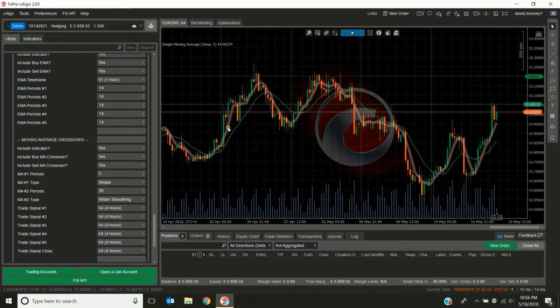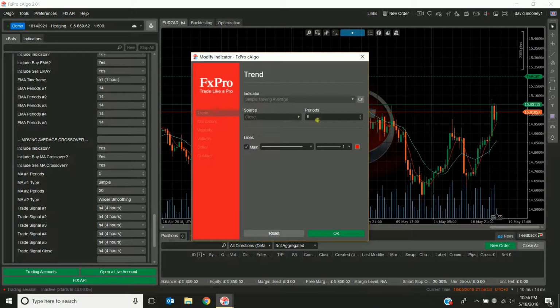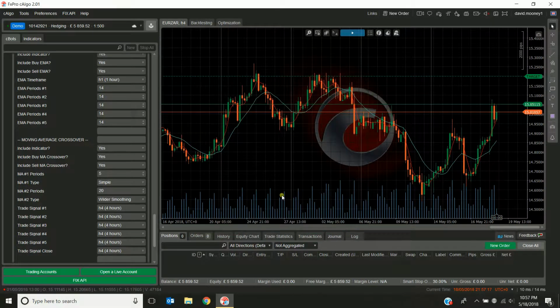So let's take the simple moving average signal line, and I'm just going to knock that down to a 4, which means it would be closer to the true price or the candlesticks. So that's on a 4. You could probably see that move in the background there. Not sure if you've seen, so I'll just knock it back to a 5 and back to a 4 again. So it just moves it a little bit closer to the true price. Just going to leave that on a 4 and press OK.